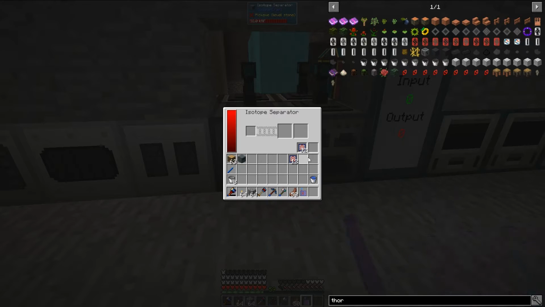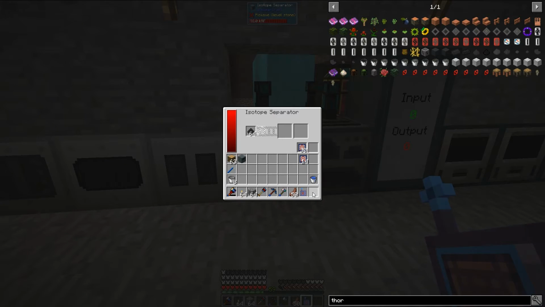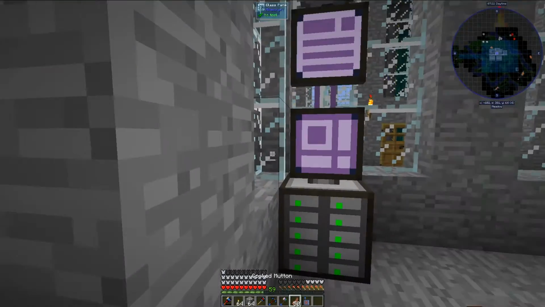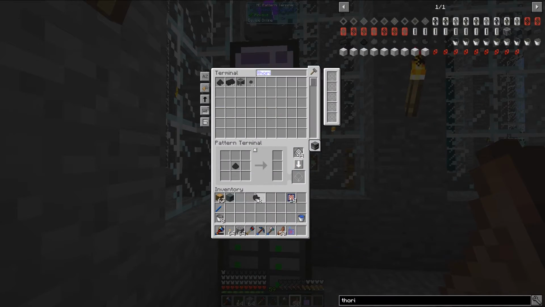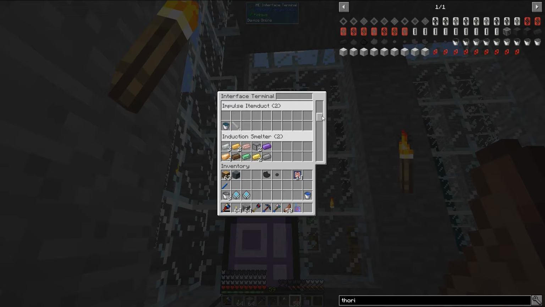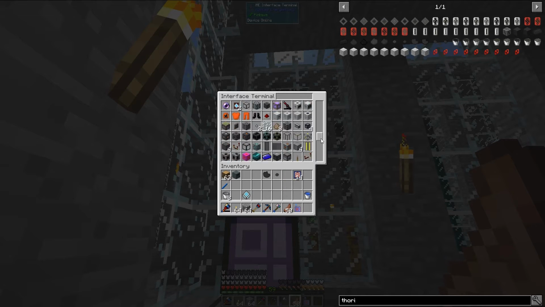Okay, so I did 50 in this one. I think this machine, the isotope separator, uses more power than the alloy furnace. Yeah, it uses quite a bit of power, but you know what? That is still perfectly fine. So thorium dust, and we can actually tell it that it makes one of each of these. Fantastic. And then I need to do something like this, and that makes the TBU fuel, which is the fuel I will be using. Cool. Okay, so this is the isotope separator. Let's find that. Perfect. And then the molecular assemblers.